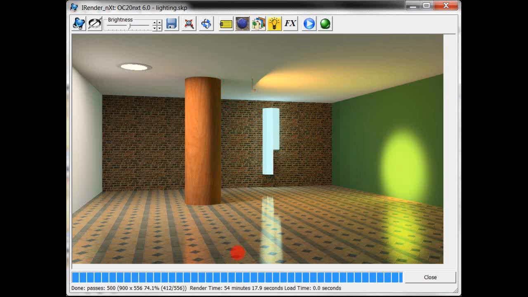So at first glance, you may not appreciate all of the color in this rendering, but as you study it, you'll discover that there is a considerable amount of color that is being caused by the lighting solution that we've added to this room. Very important to consider as a designer, and very important to pay attention to when you're creating renderings with IRender Next. You get beautiful renderings.